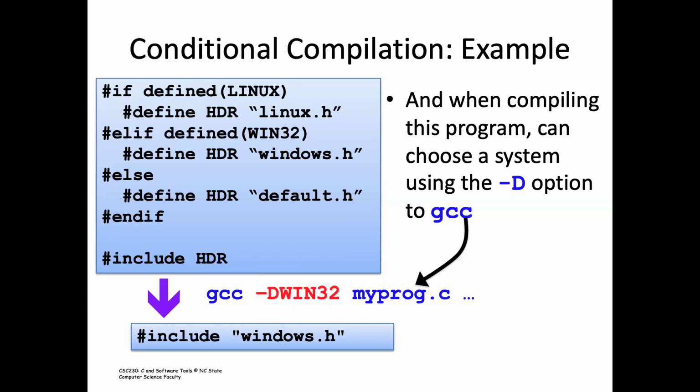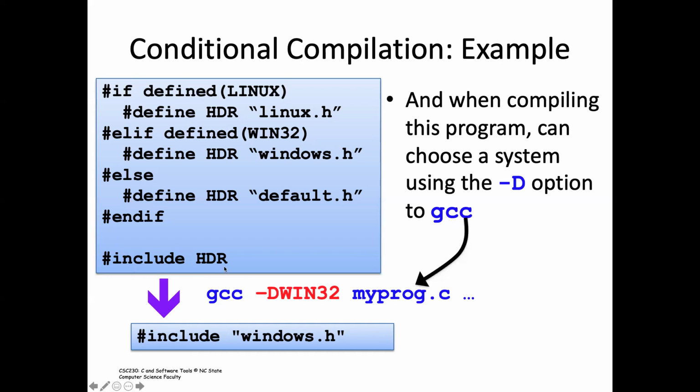Let's say there's a header that you want to include, but the right header might depend on your system. Maybe there's one header you need to include for a Linux machine. If you're compiling on Windows, maybe it's a different header. And maybe you've even got a fallback header for other machines. Well, you could write an include that includes that header without committing to what it is, just by putting the name of the header in a preprocessor symbol. So that's what I'm doing here.